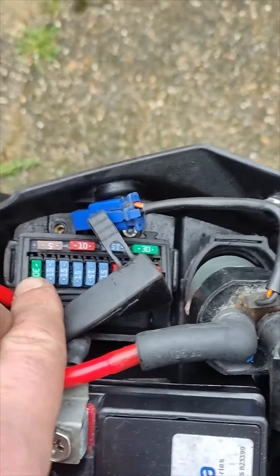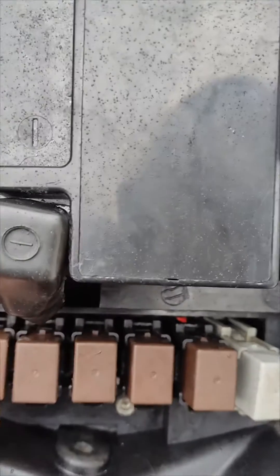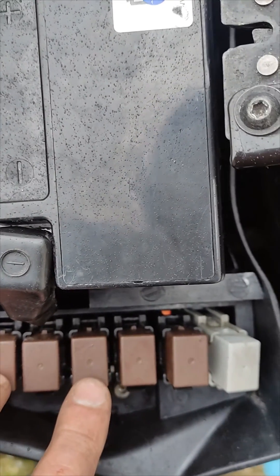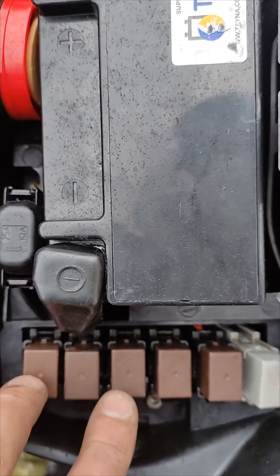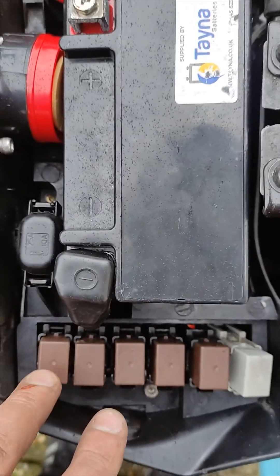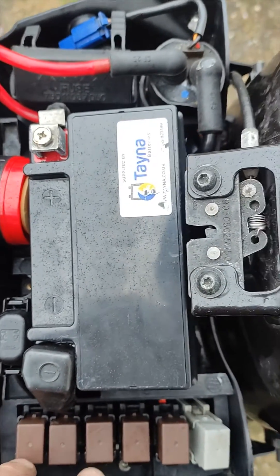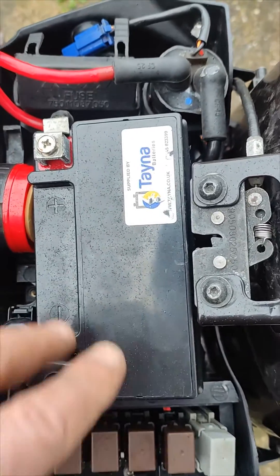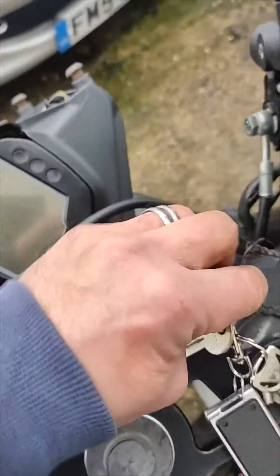So from fuse 3, the white and red wire goes to the power relay and the fuel pump relay. If you take it apart, you'll see the red and white wire going into those relays — please measure continuity. Obviously your issue could be different from mine, but if you have the same symptoms, it's definitely related to those two relays. Either way, a lack of power from a broken wire is the cause.